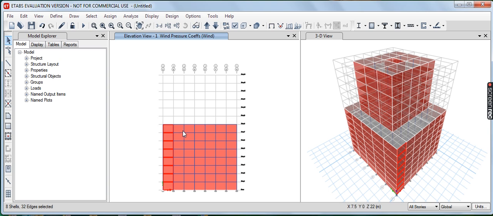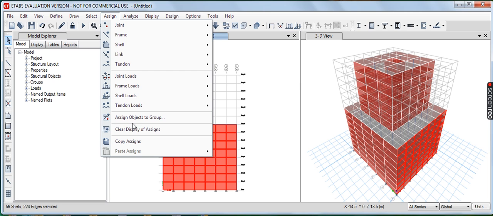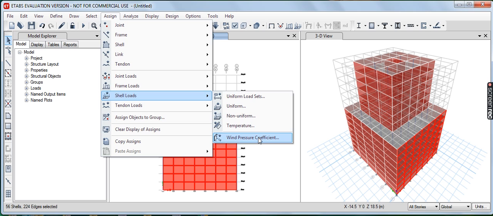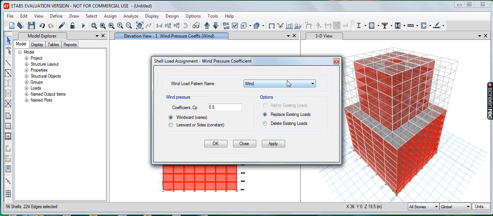Select all the frames. Assign shell loads wind pressure coefficient. This is also windward phase, so apply.